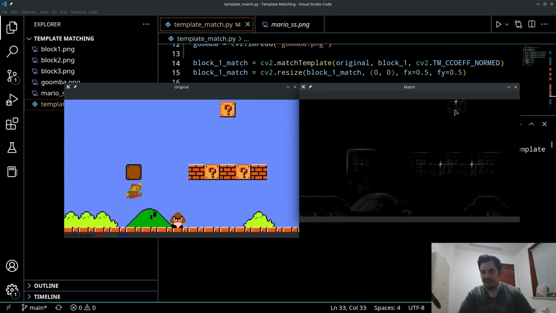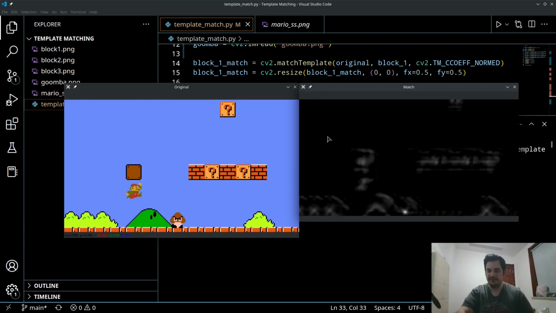Okay, now we've got our question mark blocks. 1, 2, 3. Perfect. So we're able to identify that we have 3 question mark blocks on the screen. Again, though, it's still able to see that there's something over here that's kind of related to what we're looking for. And now let's try the Goomba. And here's our Goomba. So most of this stuff is pretty dull, so it's pretty low relationship. And the only reason it's probably related at all is because the colors can kind of match some of these browns. But again, very bright spot here. So it indicates, yep, there's one Goomba and he's located right here on the screen.